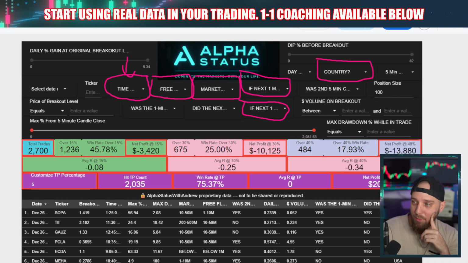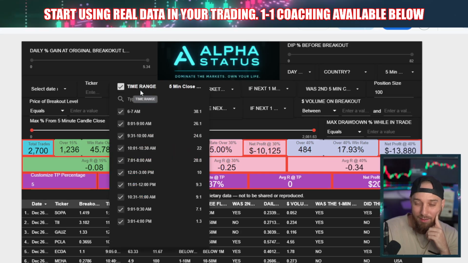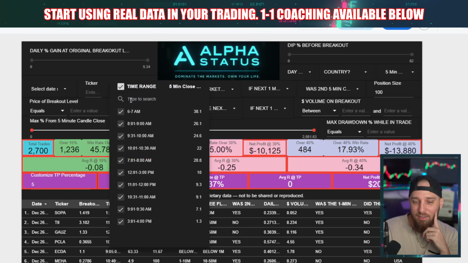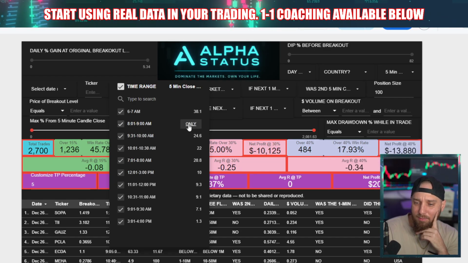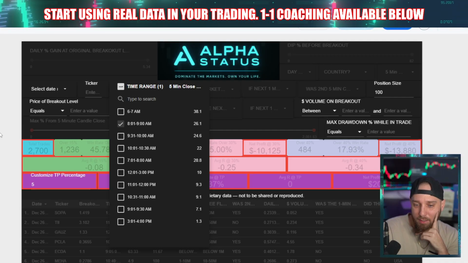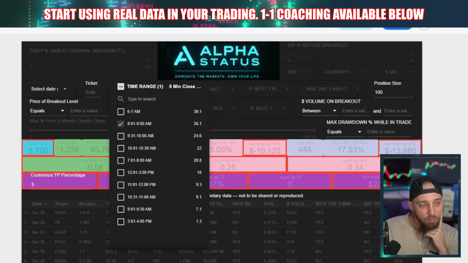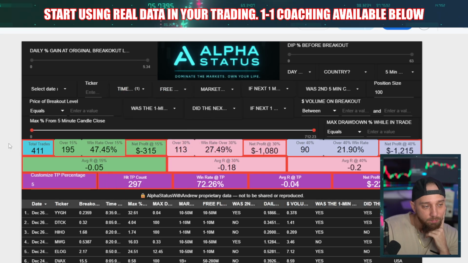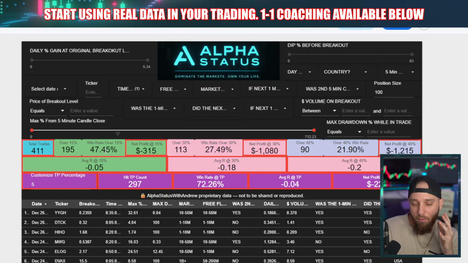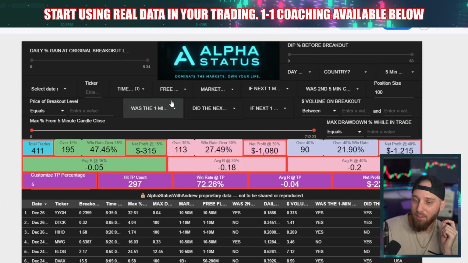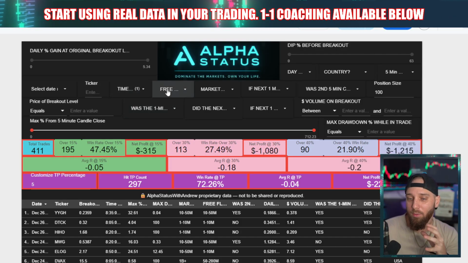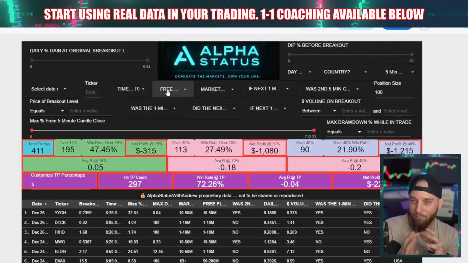Let me give you a quick example, because so many of you think maybe you can make it so simple. If I just go through and I select time frame, right? So let's go to 8 to 9 a.m. time frame, which I know is actually a good time frame. If we click on that and we let it load for a second, we can see that the win rate goes up to 47% right here, but still that's overall an unprofitable strategy if you guys are trading the 5 minute breakout special. If I just go by free float, it's going to be the same thing. If I just go by market cap, it's going to be the exact same thing. What we have to do is we actually have to take all of these variables and we have to mesh them together.